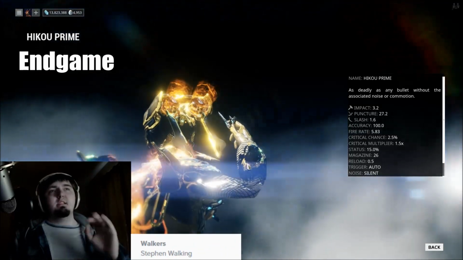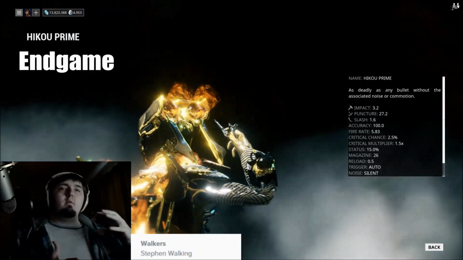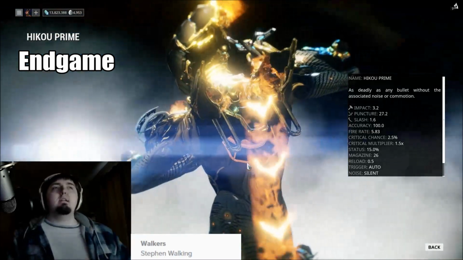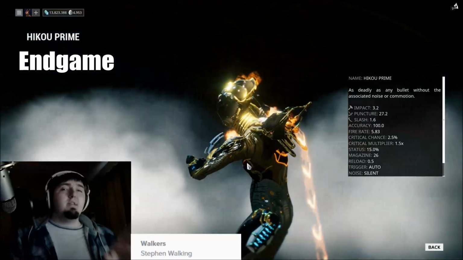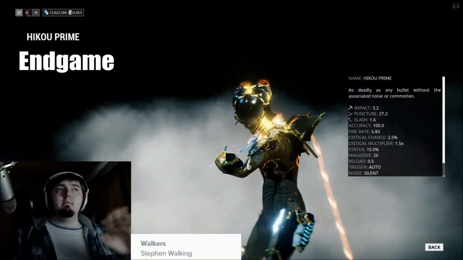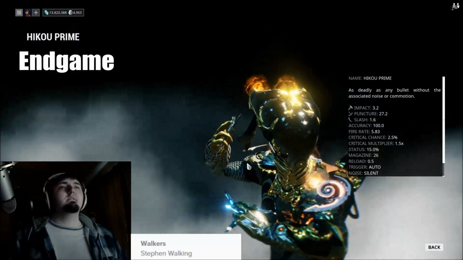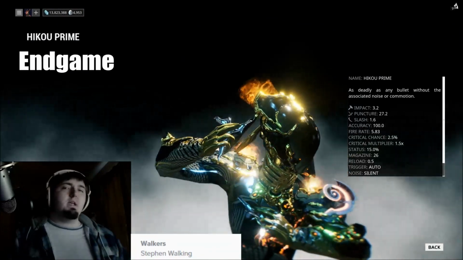I'd say that maybe the Atomos is better at what I would usually use these weapons for, but I only recently discovered that, and these weapons are a great alternative if you have that specific mod that makes them throw, and whenever you throw them, they explode. That kind of seals the deal for these weapons, and otherwise they would not be endgame, I think.